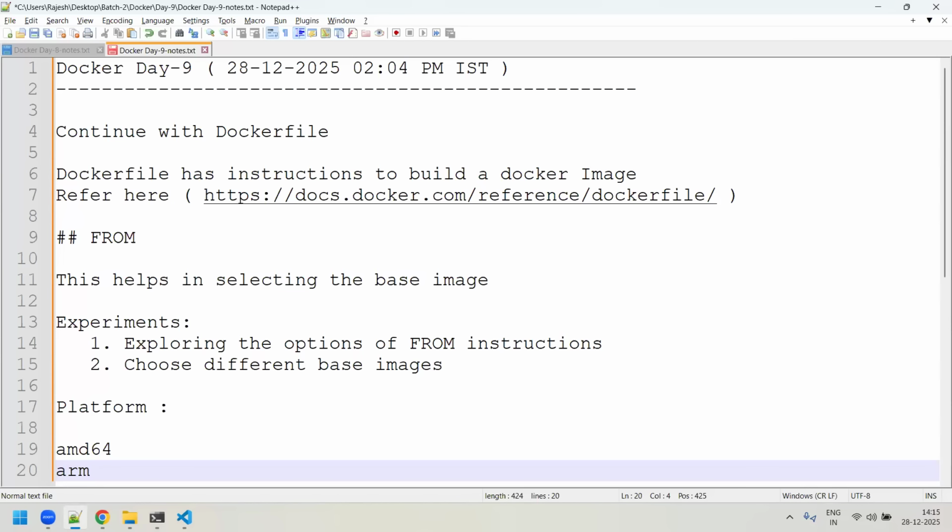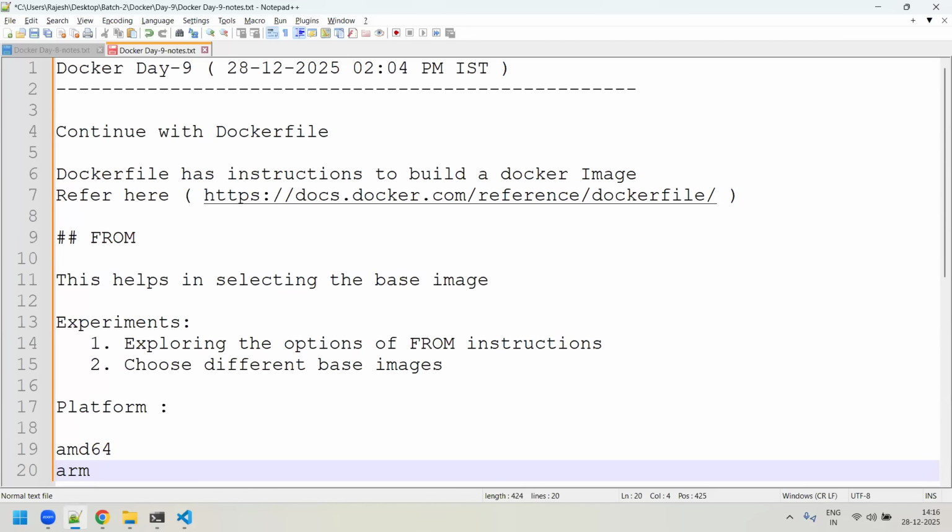In today's time, all our laptops and any kind of servers are 64-bit. The 32-bit architecture is almost obsolete. Nobody uses the 32-bit architecture, and when it comes to servers, you will not see any 32-bit servers in real time. All are 64. So when I want to write a Dockerfile for my requirement, you have to choose a certain platform. Since most of the platforms are AMD64, guys, there is no need to worry.